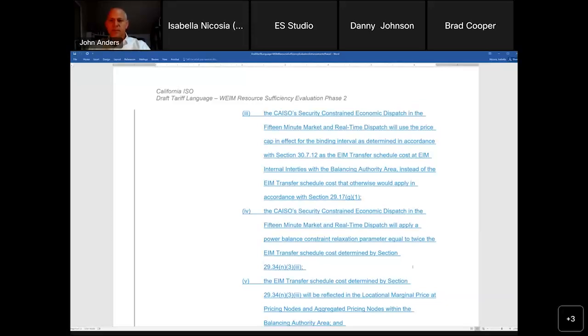Right. And just to double check then, basically this is a way to cure as much as possible of your deficiency, and that curing remains in place even if you fail, essentially. So those transfers become part of your balance of supply and demand as a deficient BAA, even though you failed. And at that point, you have to take the other steps that are defined in the tariff for what happens when you fail. Yes, that's a good summary, Alba. Great. Thank you very much. Appreciate it.